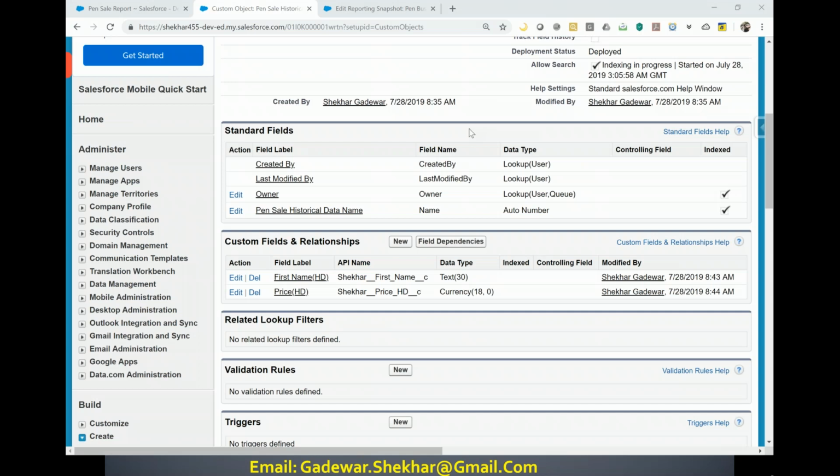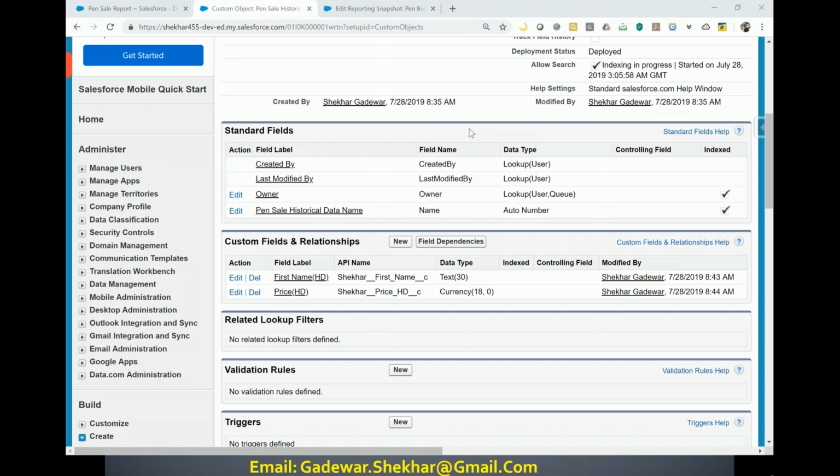There is one more question: can we make a query and fetch the data? Yes, you can do that, because it's just your regular object and if you want to get some kind of information, you can definitely get it. Yes, that's possible, you can do that. I think all the questions are done.